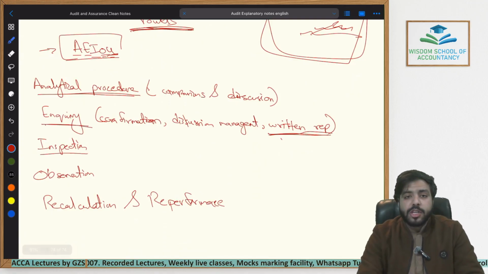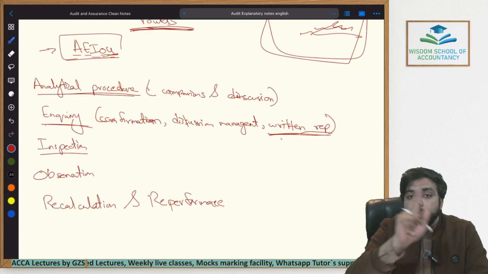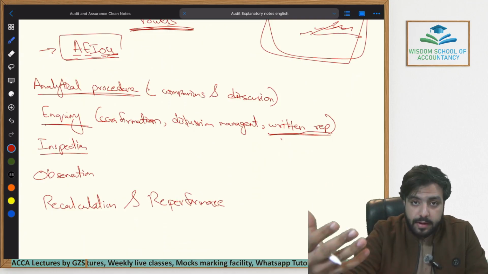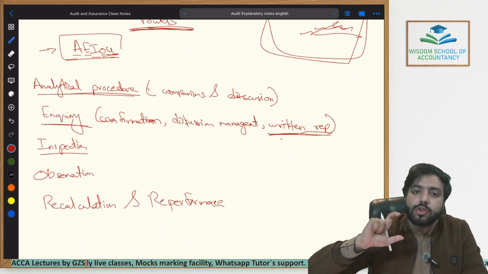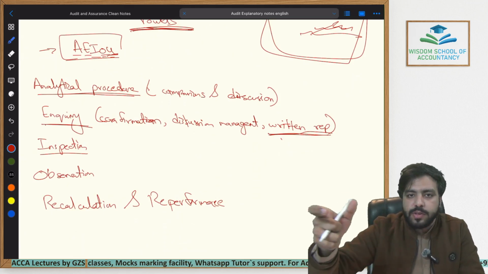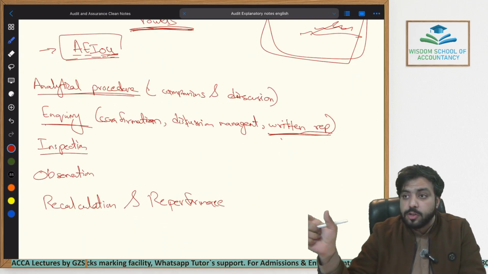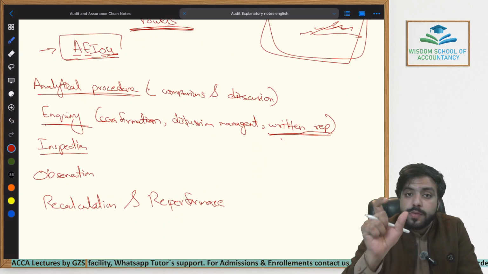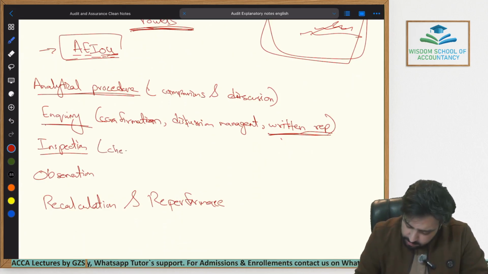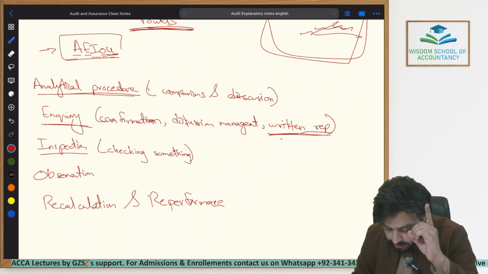The third one is inspection. Within the field of audit, whenever you have to check something out, you never use the word check, you always say inspect. For example, if you tell the management, give me invoices of revenue, I would like to check whether the revenue recorded by you is correct or not, through invoices and goods delivery notes, and whether they have been signed by the management. Everywhere you use the word inspect. Never use the word check within your audit procedures. Within the field of audit, always use the word inspect.